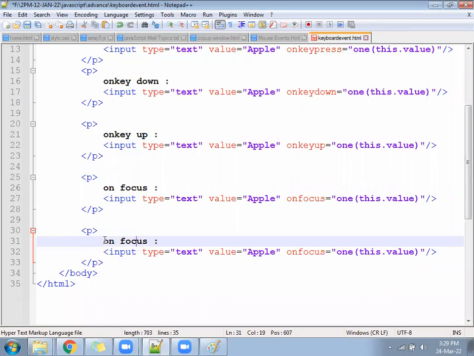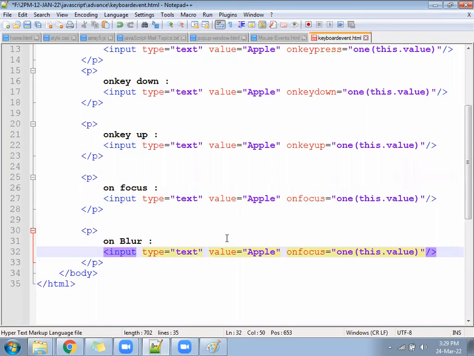Right, here is on blur. On blur, what does it say? On blur is the reverse of on focus. On focus will fire once the cursor comes in.